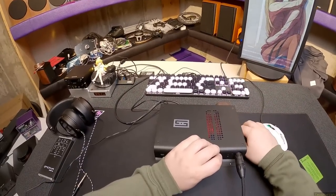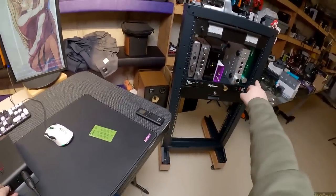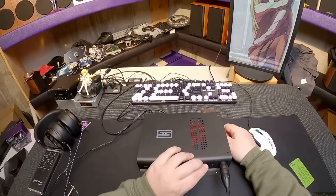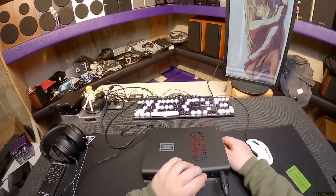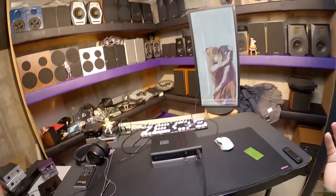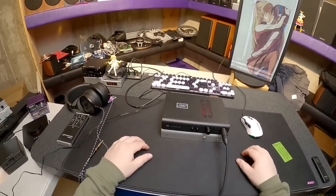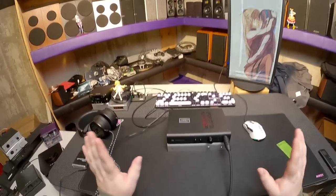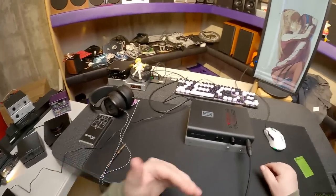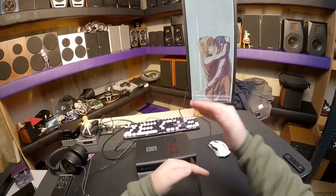I just did the review of the Matrix Mini I, which I said sounded like a balanced version of the Rebel Amp. And this sounds like a Matrix Mini I, just way more powerful. 2020 has obviously been a rough year for all of us, but I'm in my own basement now and not renting, so that's a good thing. But everything I do has this jump over the last thing I've done.